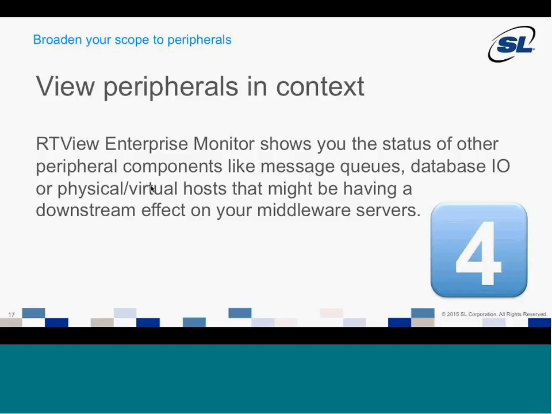RTView Enterprise Monitor can show you the status of the other peripheral components interacting with your servers, be it messaging queues, your database I/O, physical or virtual hosts, appservers, data, what have you. And it might even show you that there's not just a problem in your component, but something upstream or downstream that is actually impacting the performance of what you're responsible for.